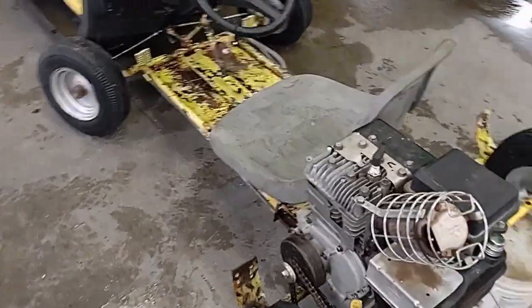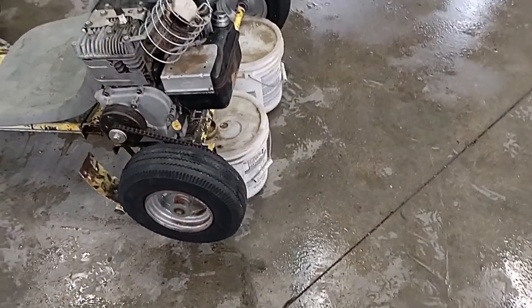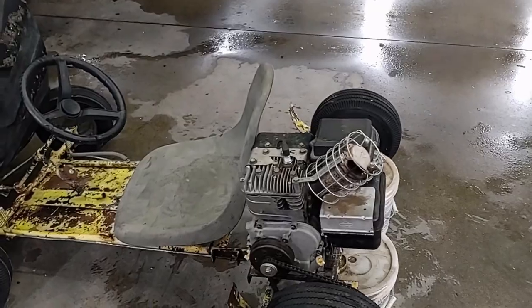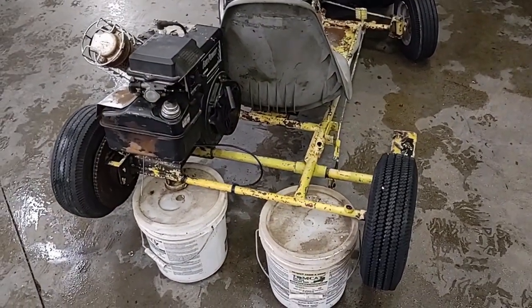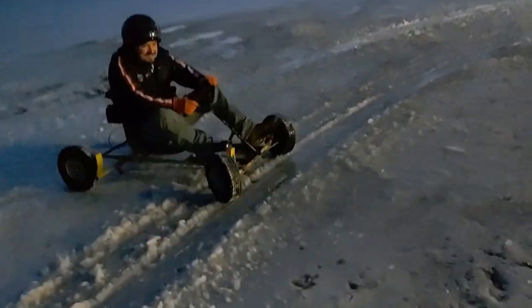All right, so we got this thing fired up. It still doesn't seem like it's getting full power. At least it wasn't surging. We got that straightened out, but it just wasn't really revving up very high. So, yeah, we're going to just run it, just see what we can do. It's dark out, so we're not going to get very good video at this point. But, you know, we put this much effort in. We want to at least see it move. So that's what's happening. We got it going, and this is all we got.